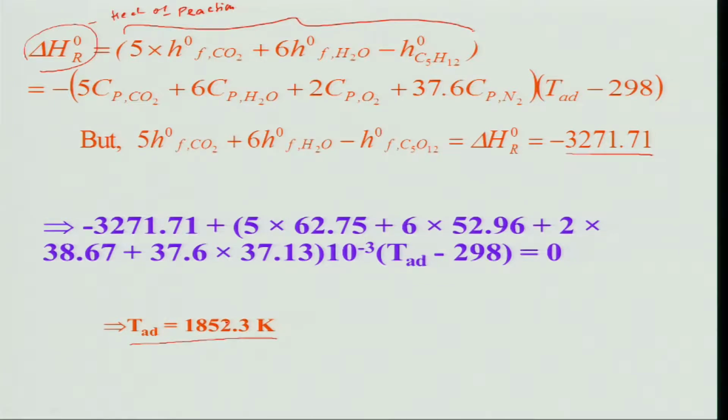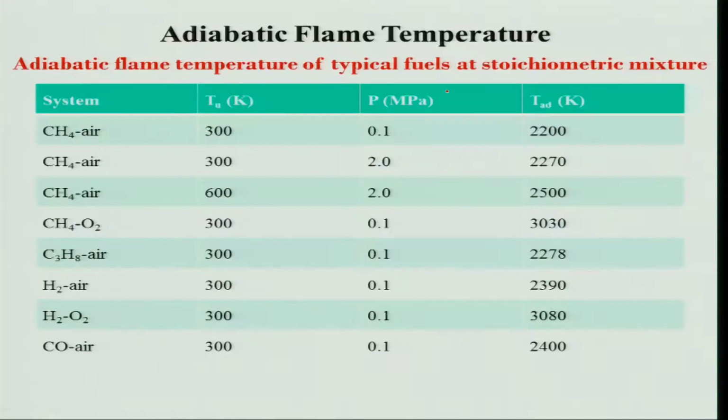Sometimes this temperature will not match when you use software to estimate the adiabatic temperature, because the software takes care of the final composition. This can be used for hand calculation, but it may be very far from the actual data unless you take these Cp values properly. That is very important, because we are making an assumption of taking an average temperature.